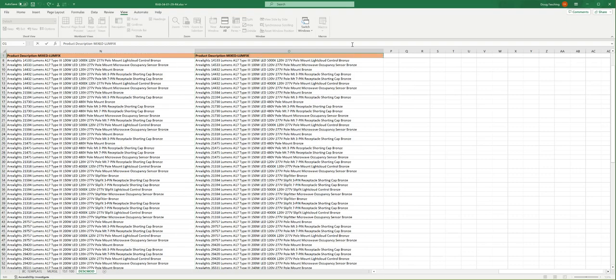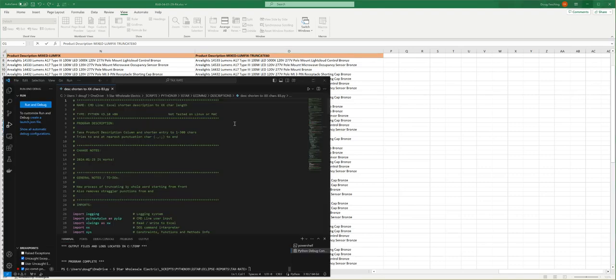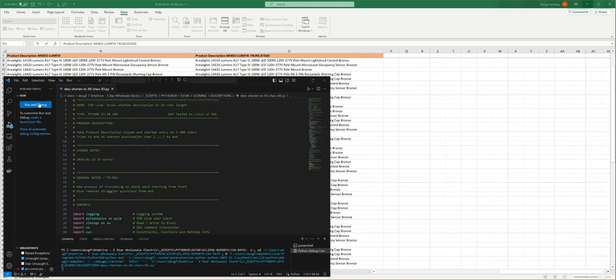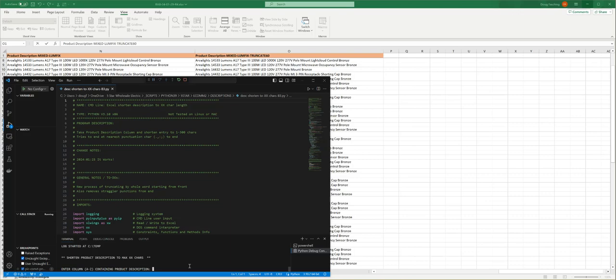So okay, we'll add to this name, this will be lumfix. This will be where we run the truncate program to shorten up the words. So this will be truncate 60. For this step, we run the program description shortened to XX number of characters. And we go ahead and run that. And enter in our column O. And this is completely, whoops, not 0.